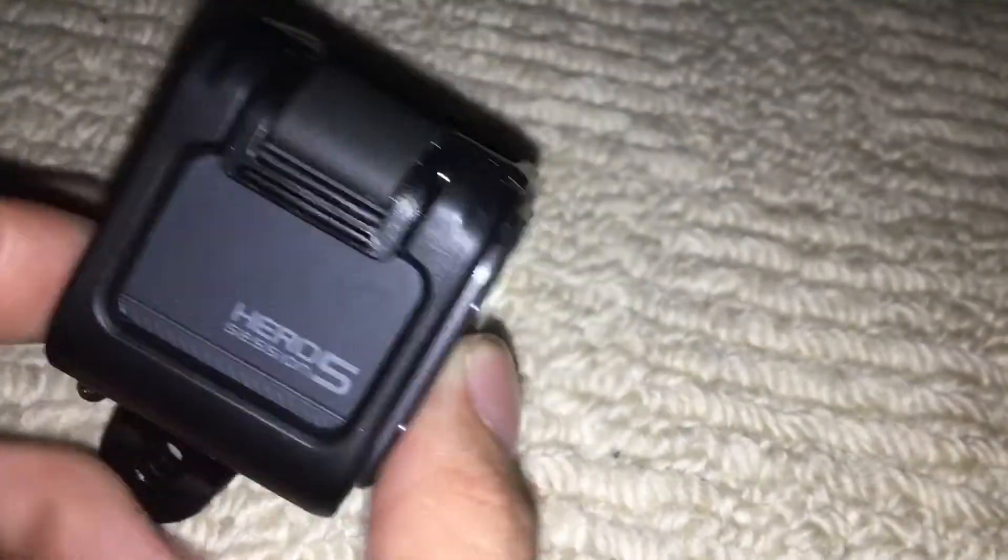That's just a quick update on the cool thing I've got. Let me just open it — there it is. Let me take it out of the case. There we go. And if you can see there, the red and yellow thing — I've got an SD card in there, 32 gigs, so I can have a lot of storage on the GoPro.